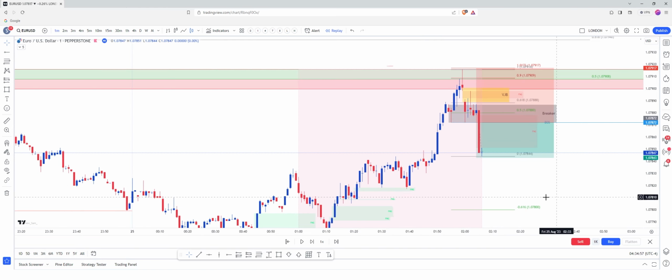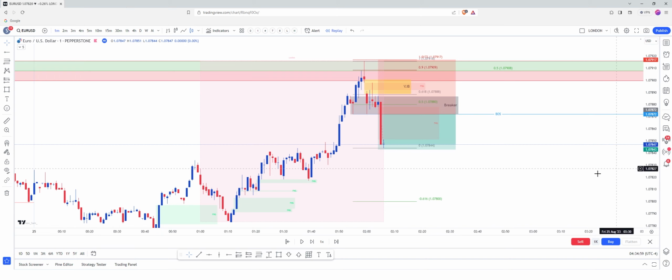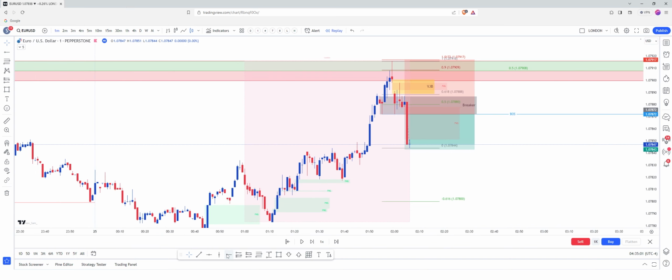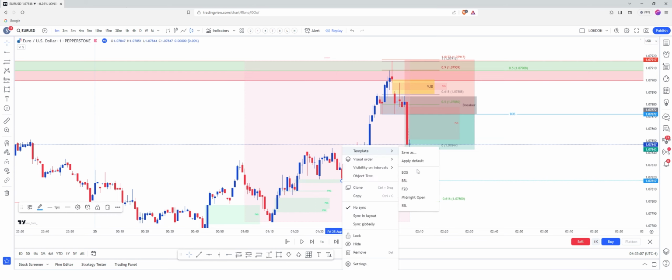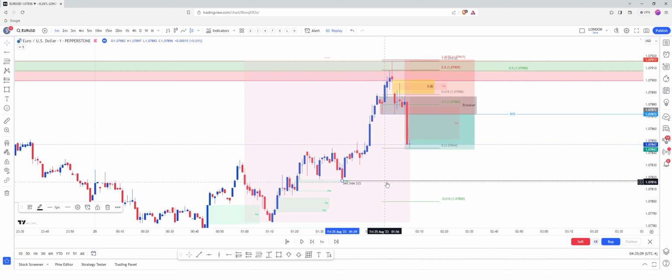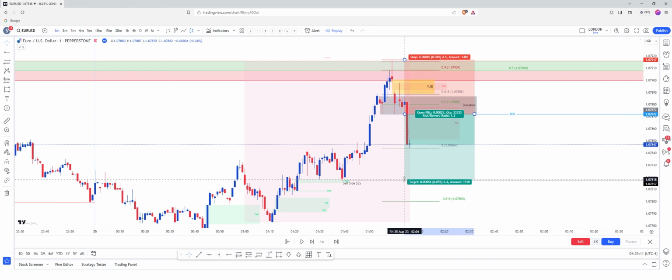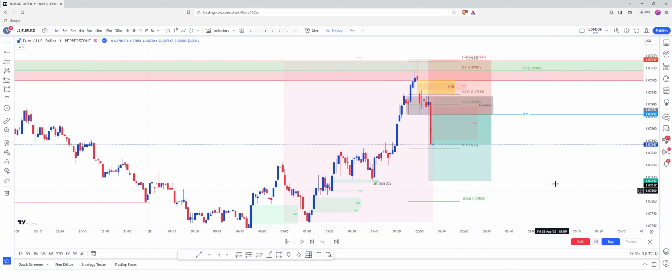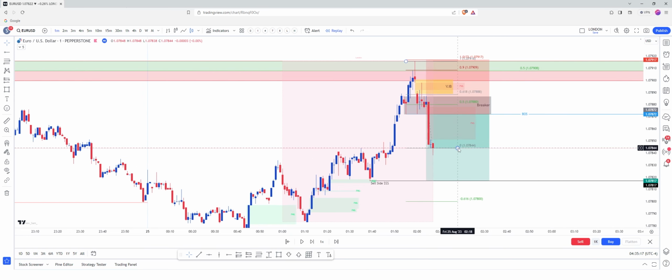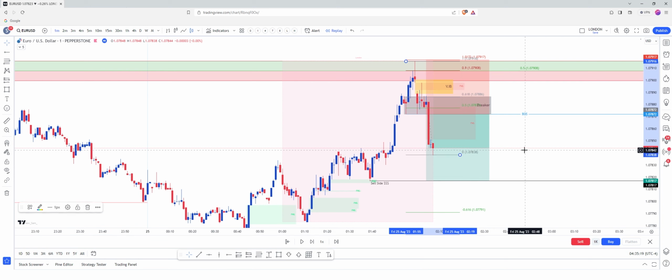Because we do have news coming at 4 AM, I'm going to be quite aggressive with my take profits. So what's drawing my attention is these relative equal lows here. So this would be sell side liquidity and that would be my take profit one. Let's just see if we get tagged in here. So we continued lower. I'm just going to pull the fib down.